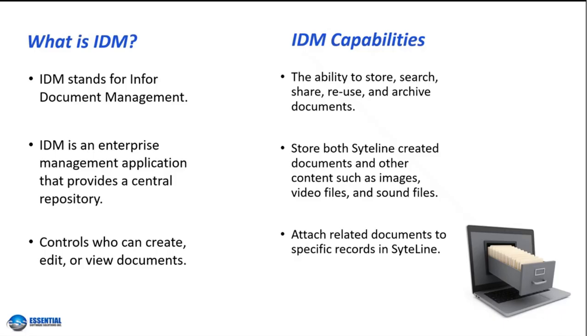Another thing that's really awesome about IDM is that if you have drawings, as I mentioned earlier, that you want to link to items, or maybe you have contracts, you can link them to customers, or same with images, you can link them to quality reports or jobs. So that's a great way to keep everything organized in the context that it applies to within information that you're already tracking in Sightline.